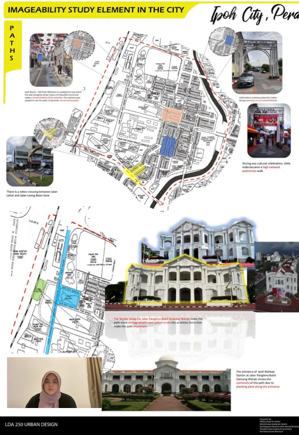Then we have utilities. As for utilities, we use transportation. For transportation, we could pinpoint that Ipoh railway station is a district on its own because it mainly focuses on transport. In a way, Ipoh railway station is also a major landmark because when you think of Ipoh, people would know Ipoh railway station.